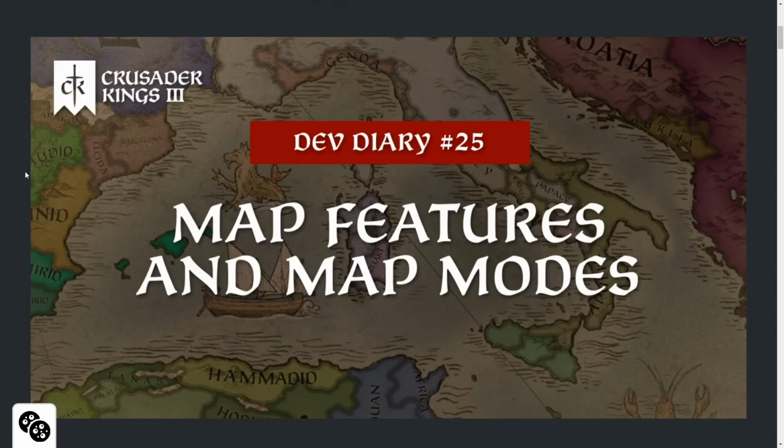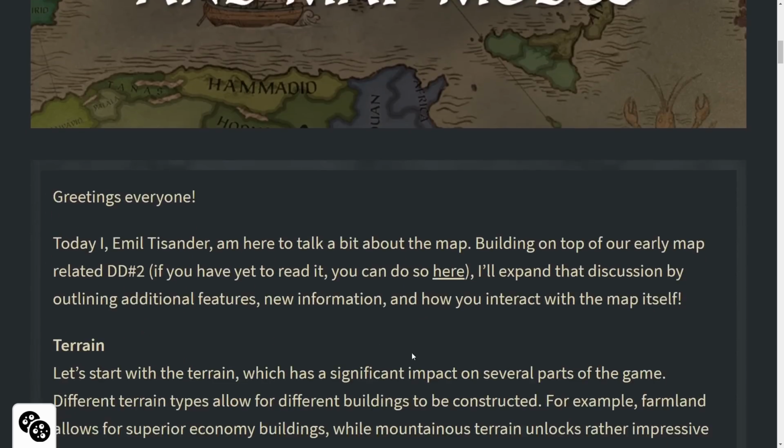So in this one we're going to be talking about the map features and map modes, and in the background of this image at least, oh good lord, that map looks really quite interesting. I wonder if that's going to be in game. Let's scroll down and find out.